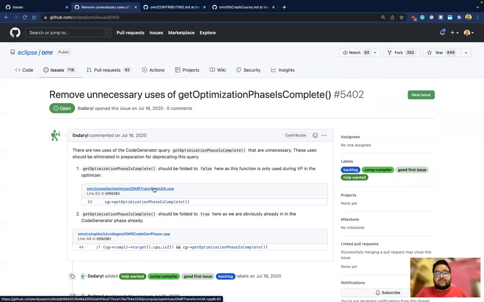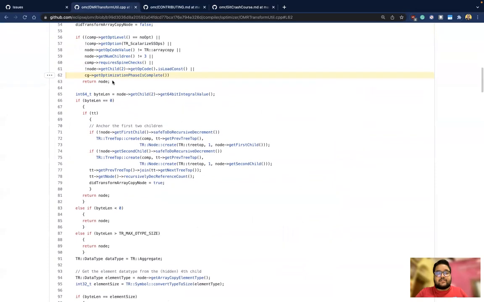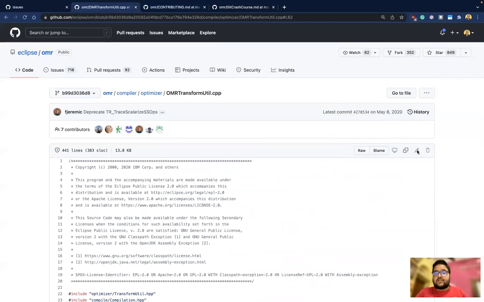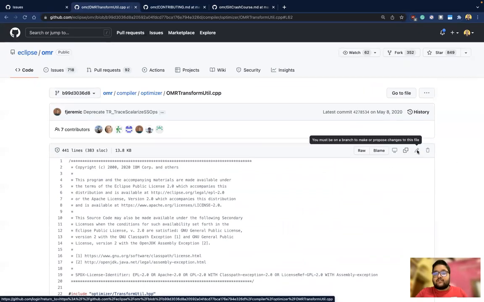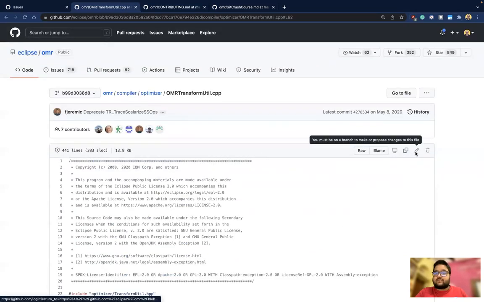After you have been clarified, what they have also done is they have given you the code that needs to be changed. So in this file, they said that this thing needs to change. So what you can do is you can just go on and edit this file. But what you can see is you are not able to edit it. This button is totally disabled for you.